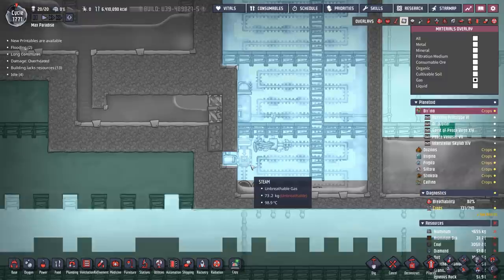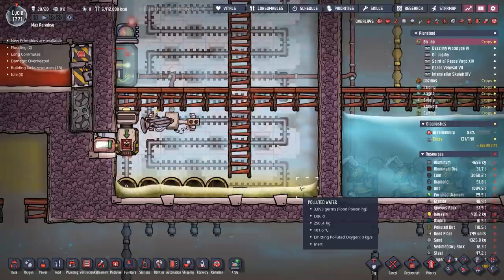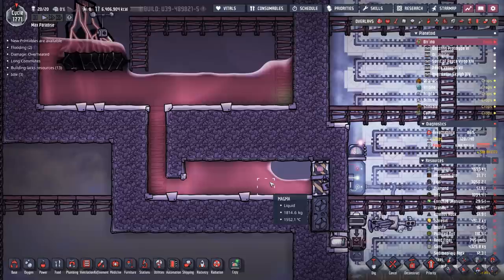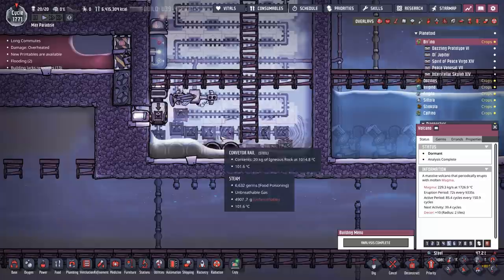Now we're going to have to work on maintaining that temperature high enough to where it instantly turns this polluted water into steam, leaving the dirt while also not superheating the dirt into a tile of sand. We also need to make sure that we don't burn through our magma too quickly between activity sessions for this volcano. It's great having this igneous rock flowing around, but we don't want to use so much of it that we run out of magma.